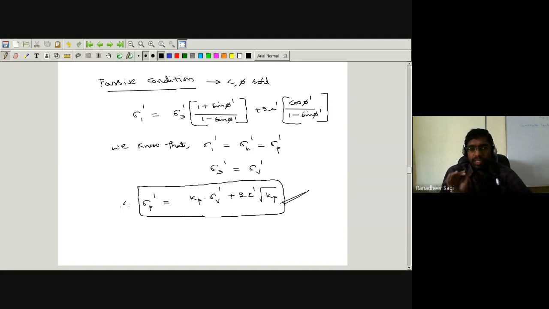Sigma a dash expression and sigma p dash expressions are more or less similar, but the only difference is that in the case of your active earth pressure expression, you had a negative symbol in between the first and second term. But in the case of your passive earth pressure, you have a positive symbol. In the sense, your passive earth pressure is always a positive quantity, in the sense you will never come across what is called a negative earth pressure condition in the case of your passive state.